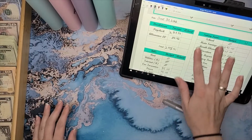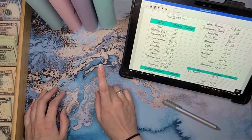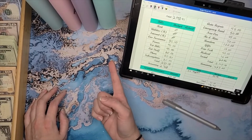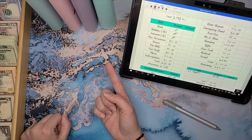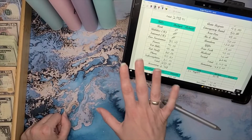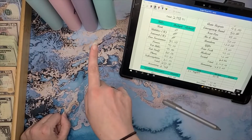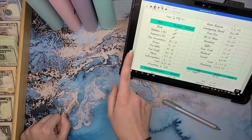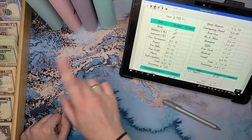Alright, so jumping on into bills. Bills is going to be a little bit different because this is my 3rd paycheck. So I have all of the money that I need for rent in my bills binder, and I don't see the point in stuffing an additional almost $400 into my bills folder when I have the money to cover it, and then I have 2 paychecks in July to plan for August. So I'm not stuffing that extra $400. That extra $400 is actually going into my month ahead folder, so it's still ending up in bills, kind of, just in a roundabout way.